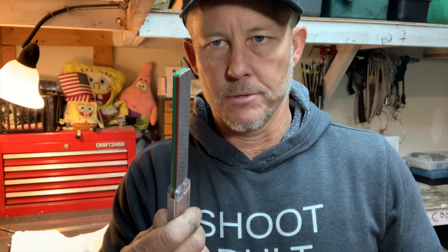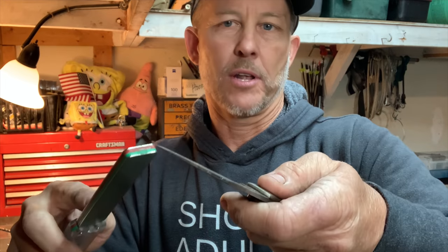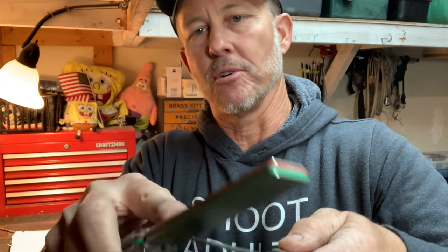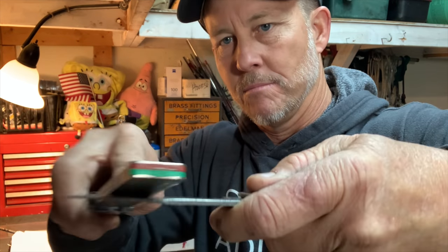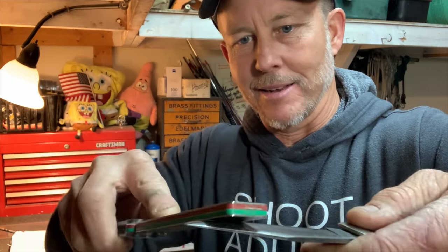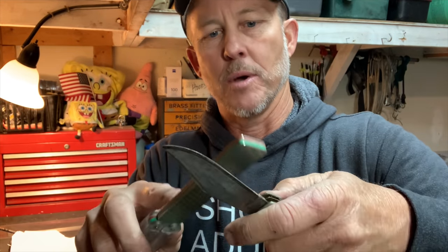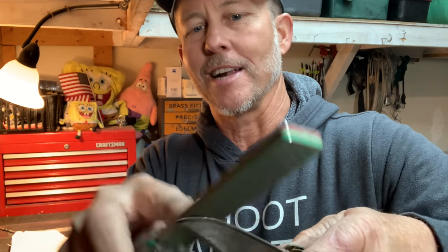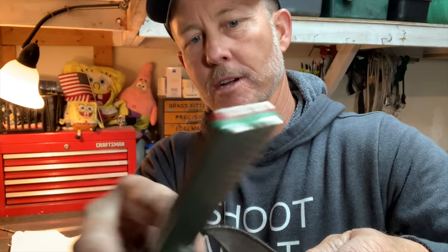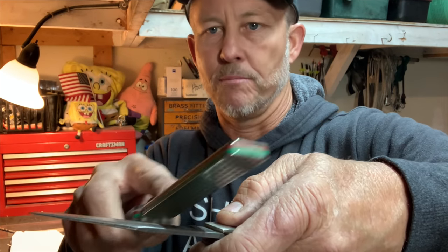I'm going to go down to my fine, extra fine. Okay, I'm going to start like I always did. I started pushing, and you'll get a knack for the angle. And just once again, mostly push forward, mostly go towards the back of the knife, not towards the point, and work around the corner. Okay, push away on this side. This is the fine side. You can hear it's not as raspy, it's smoother sounding, right? And then three or four pushes on the push inside.